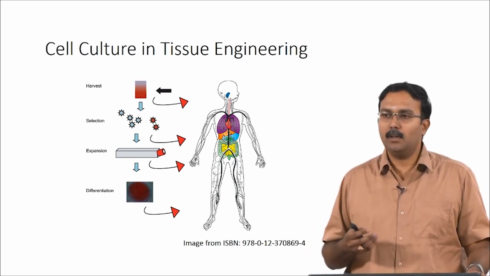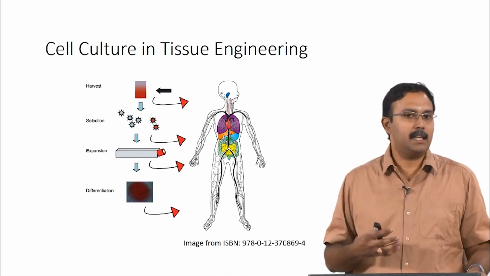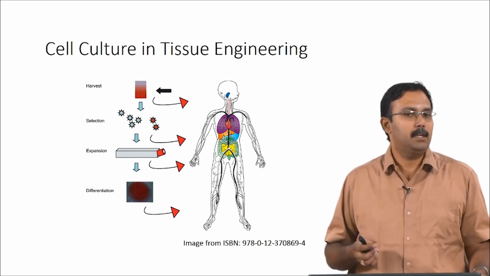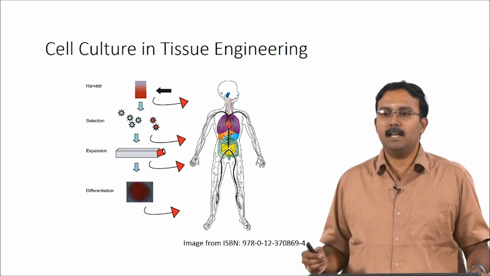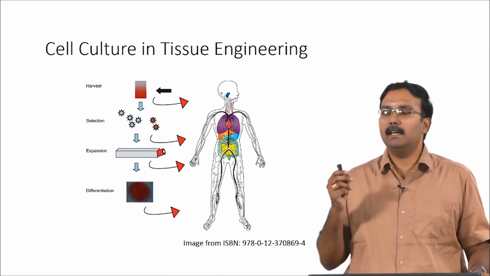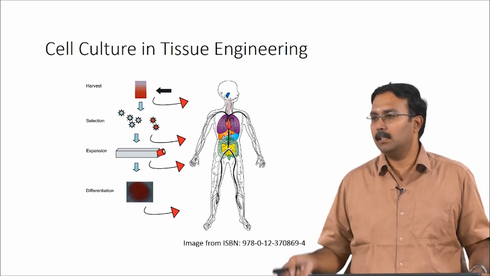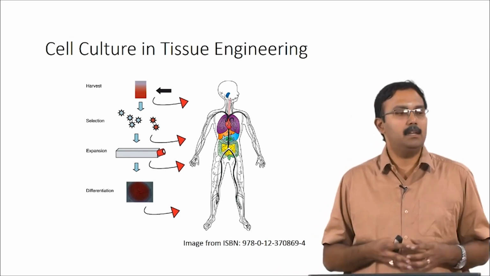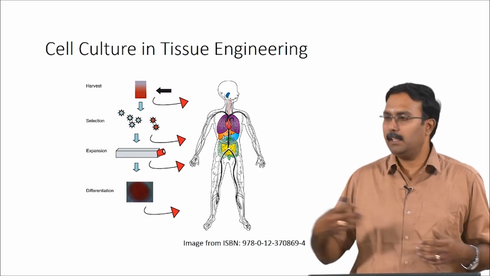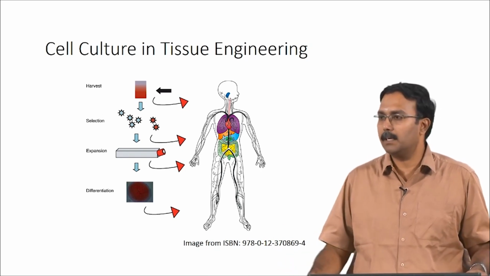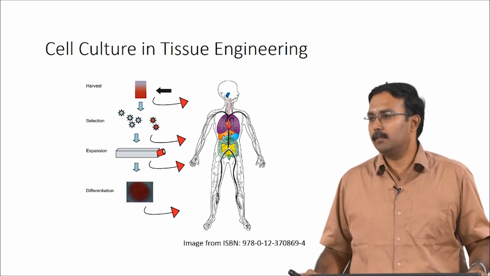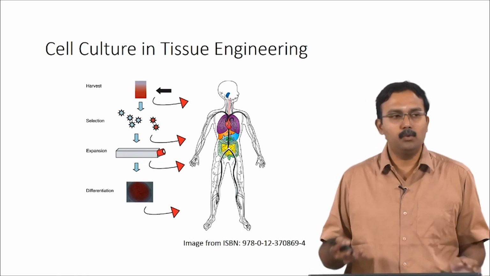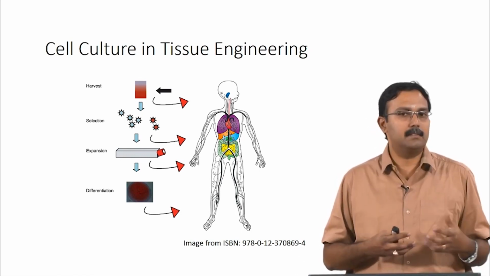You could also have selection which could be a lot more specific, where you try to identify specific cell types which you are interested in, and taking those cells and actually using them for tissue engineering applications. It could either be in vitro, or it could be directly injected into a person for regeneration of the tissue, right. So, these are two options when you are talking about cell selection and harvesting.